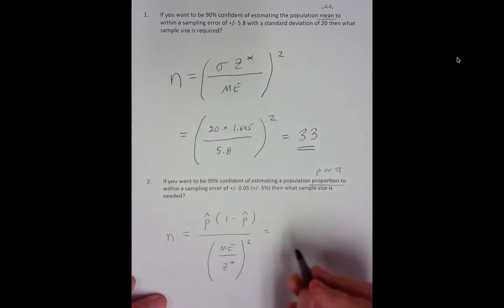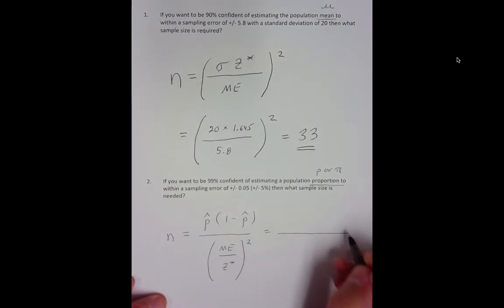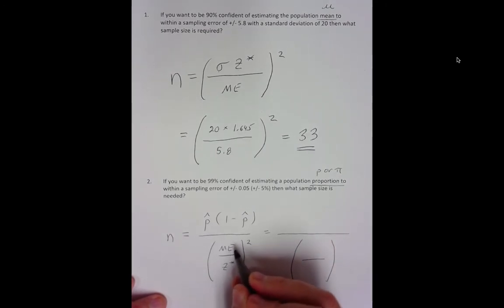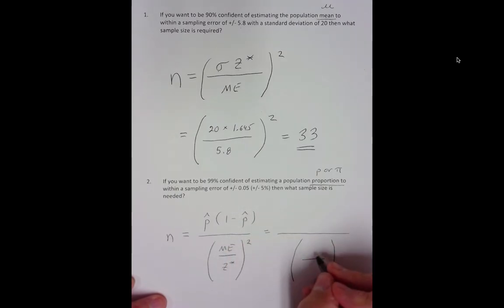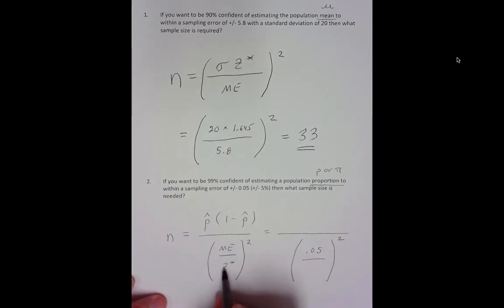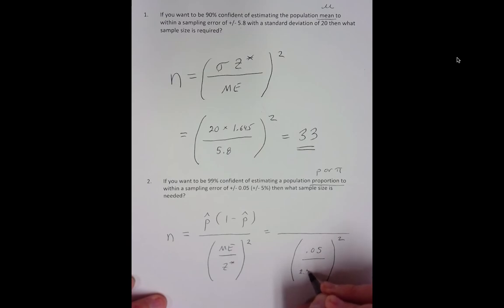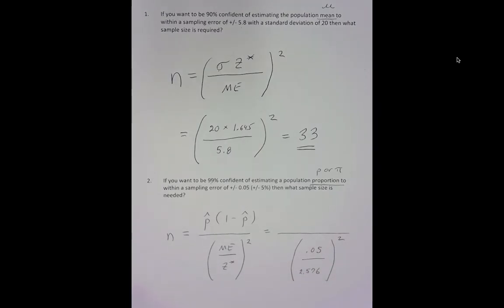All right, so I need 4 things, right? And I'm going to start at the bottom. So my margin of error desired is 5%. I never, ever, ever use a percent in arithmetic and algebra. Z critical, the Z critical for 99% is 2.576. Again, reason you should keep a notebook. I gave that to you about 2 weeks ago or so. It's hard to remember this stuff. Got to write it down.